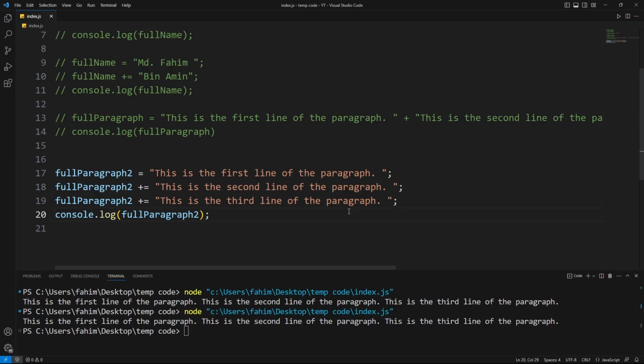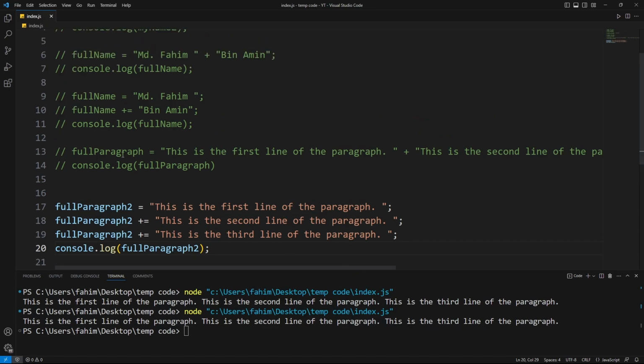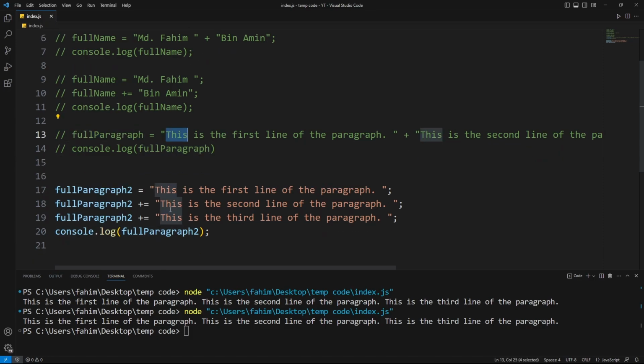So the recommendation for this video is, whenever we are using a string variable that won't take longer lines, that's fine, so definitely you can use the first method. But if a variable needs to store larger data or many sentences, then the second method would be your go-to thing. All right, so that's it.